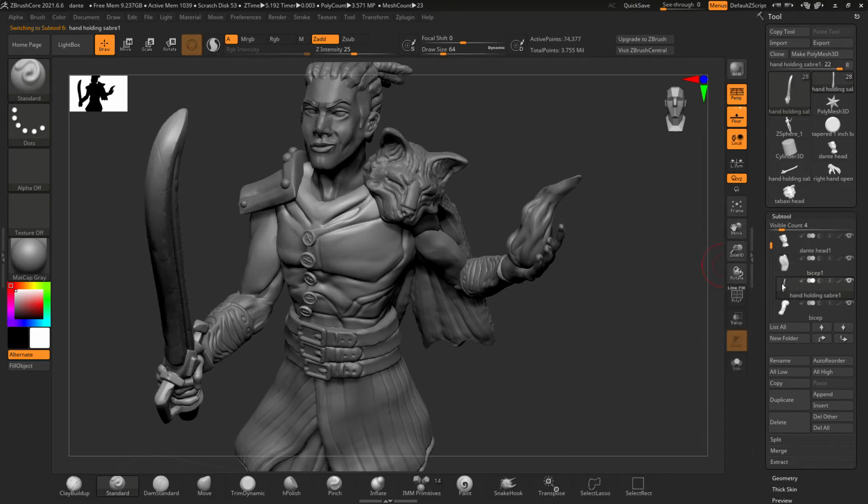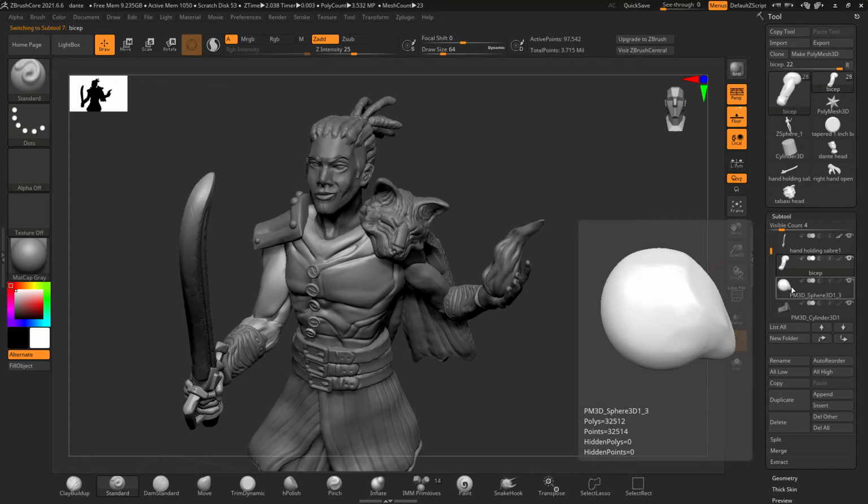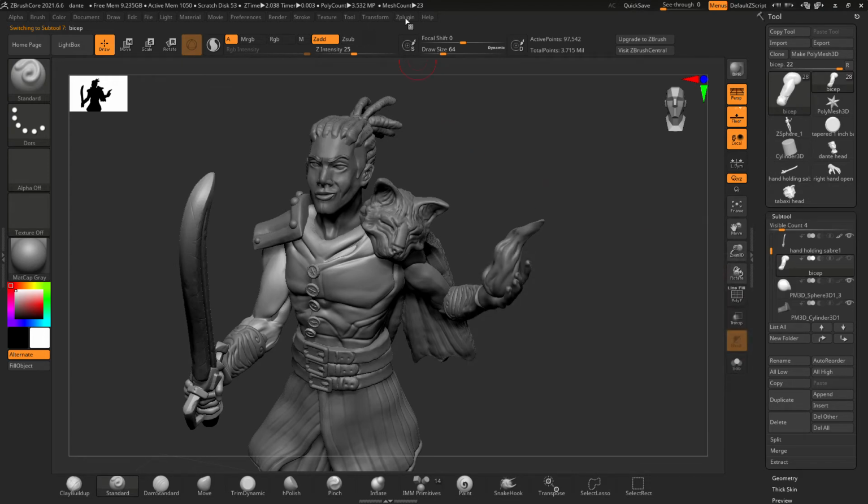All right, so here we've got 32,000, which is fine. This one's at 108,000. It's a hand and a sword, so I'm going to go ahead and decimate this too, one at a time here. I'm going to take it down to about 35,000 and see what it looks like. Oh, and you can undo decimation. If you decimate it too much and it looks bad, you can undo it. So we've got 97,000 and 32,000. I'm going to take the 97,000 one down again, Z plugin, 35.